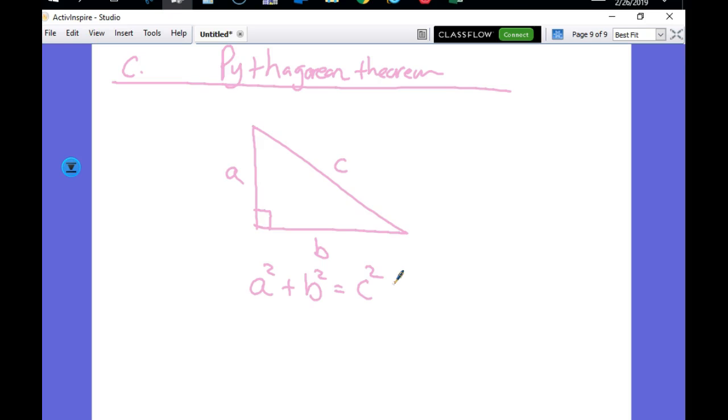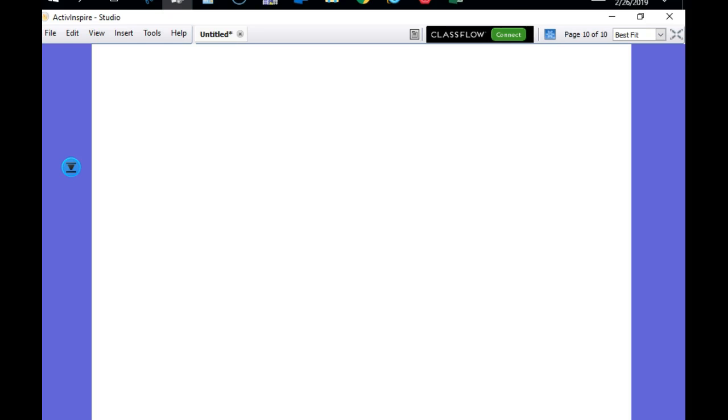Okay. So, whole different ball game than the other ones. This one's different because all the other ones I only gave you one side and you can find the other 2. With Pythagoras Theorem, you need at least 2 sides, and your goal is to find the third side. But it's more powerful because it works on any triangle, whereas the other two that I showed you, those are special right triangles. They only apply to certain types of triangles. Triangles with those angles in particular. So let's go ahead and start with an easier example. We'll move our way up to something maybe a little more challenging.